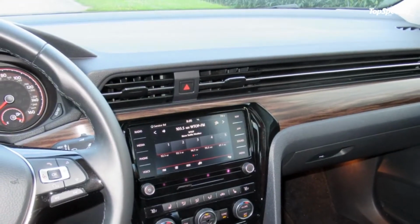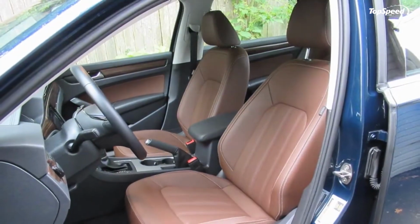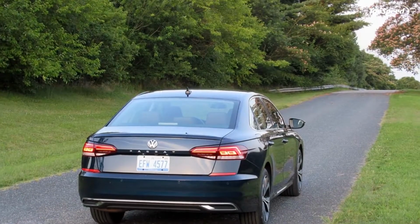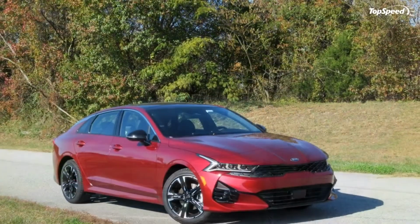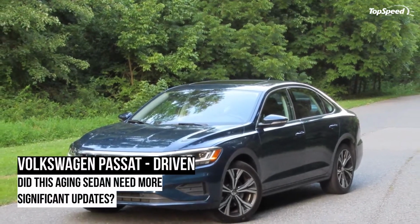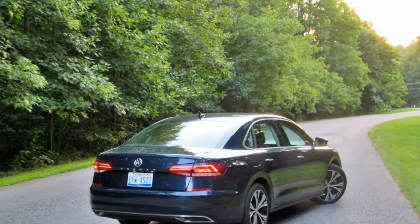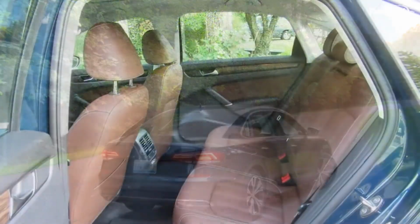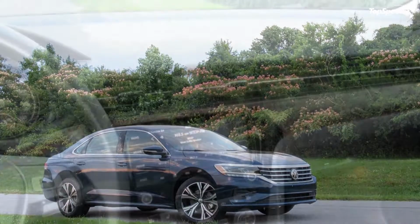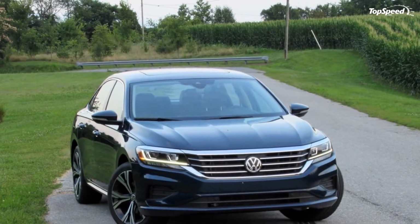Then there's the top-of-the-line SEL like our test vehicle, which is a steep $31,095. Compared with the SE, you get 18-inch wheels instead of 17s, genuine leather instead of leatherette, driver's seat memory settings, a power-adjustable passenger seat, a hands-free trunk, a Fender sound system, automatic high beams, parking sensors, and a self-parking feature. That's not a bad amount of stuff, but the Passat is also conspicuous for what it doesn't have at more than $30,000: a decent-sized infotainment screen, let alone a plus-sized one like on several competitors, ventilated seats, a panoramic sunroof, an electronic parking brake, or any true standout qualities besides its styling if you like it and its huge back seat if you need it.